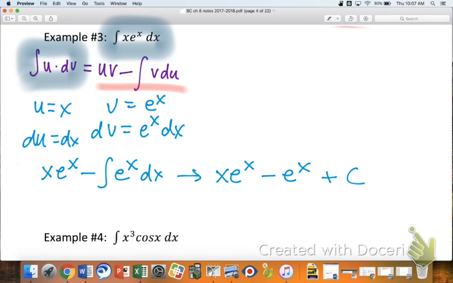So do you see how picking the right thing could make all the difference, Emma? What if, like the first one, we did u equals e to the x? Or well, we did du equals e to the x, whatever. And then what if the second time, during the spiral thing, you flipped it? Then you're just creating more steps for yourself, but you would eventually cycle down to an answer. In the end, you'd be like, oh, if only I would have picked the right way. But it should cycle back down if you just keep flipping back and forth.